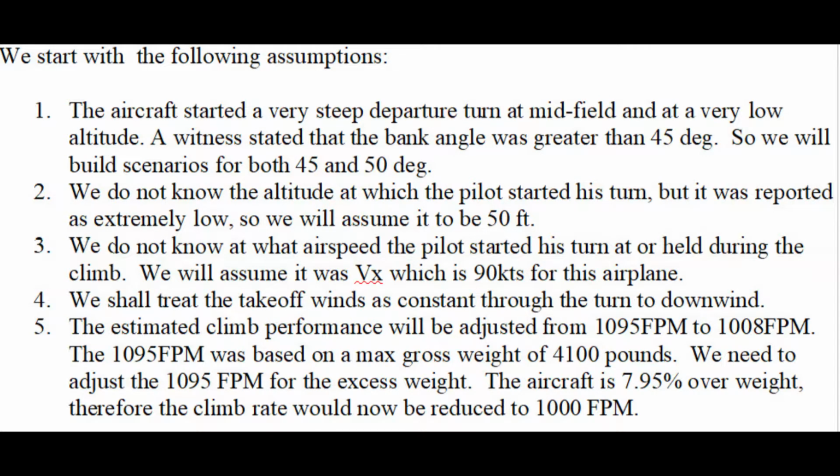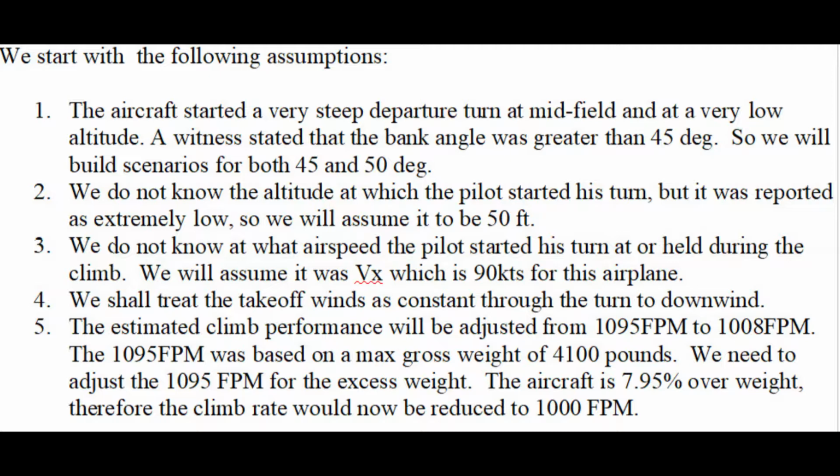We start with the following assumptions. Number 1, the aircraft started a very steep departure turn at midfield, or very near midfield, and at a very low altitude. The witness stated that the bank angle was greater than 45 degrees, so we will build scenarios for both 45 and 50 degrees. Number 2, we do not know the altitude at which the pilot started his turn, but it was reported as extremely low, so we will assume it to be 50 feet.